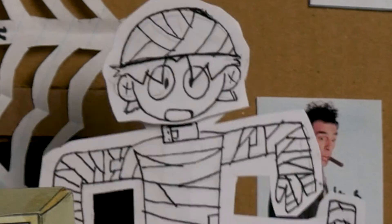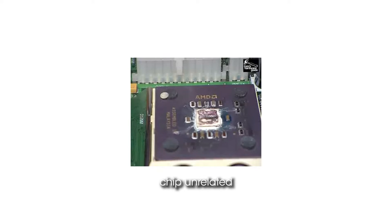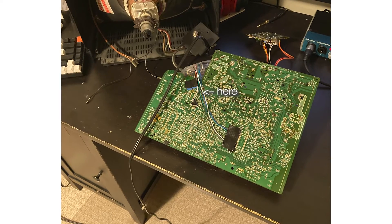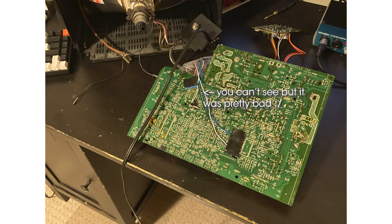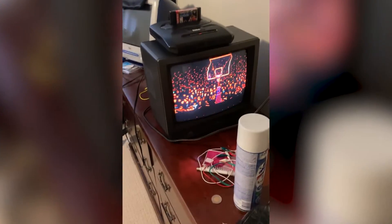Theoretically this meant I could just lift that pin and patch in there — easy, right? It would be if I wasn't incompetent. I don't know what I did to this chip but it did not do it any favors. I broke a pin off and had to bodge a piece of wire back in to fix it, screwed up the solder mask on the back of the board so the connection isn't as strong as it should be. And after all that — still no luck. I was able to get a picture from a composite input but it was screwed up and completely threw the sync off when there were more than a few objects on screen.